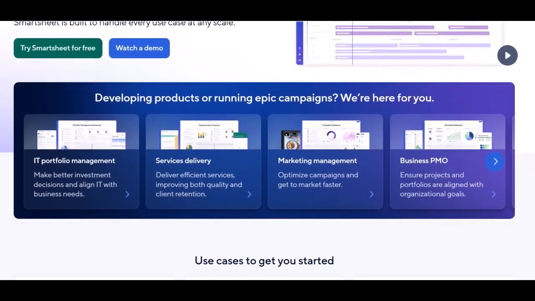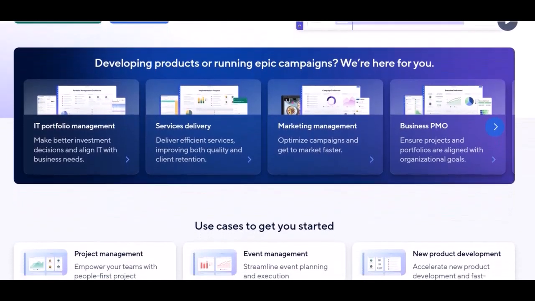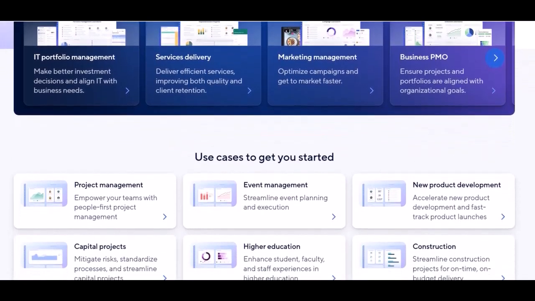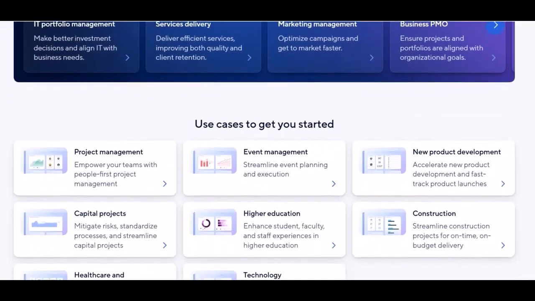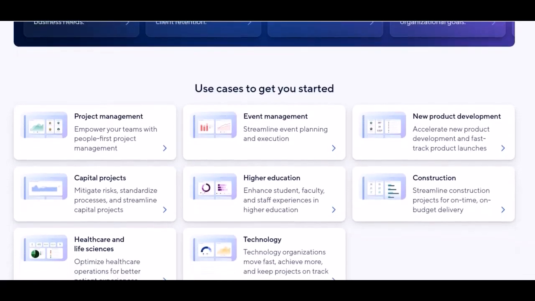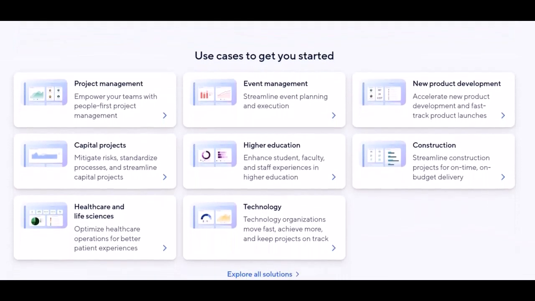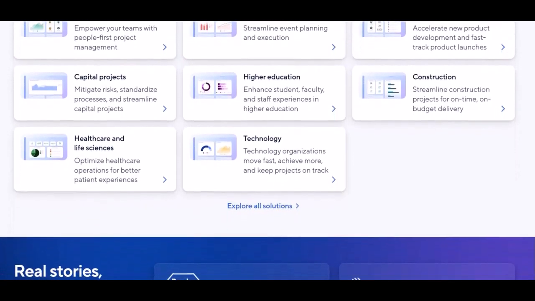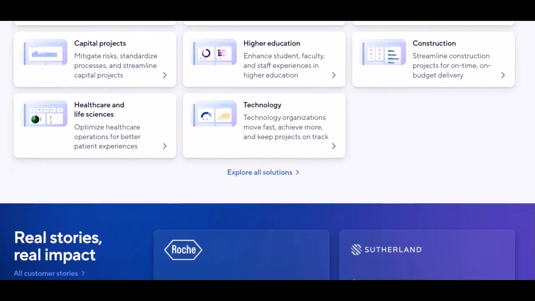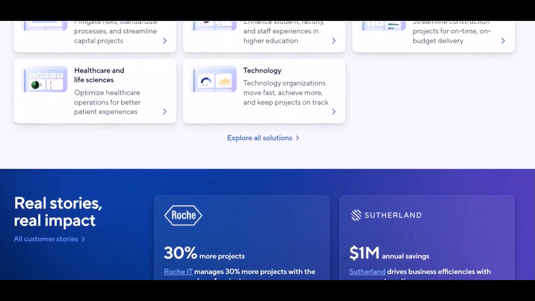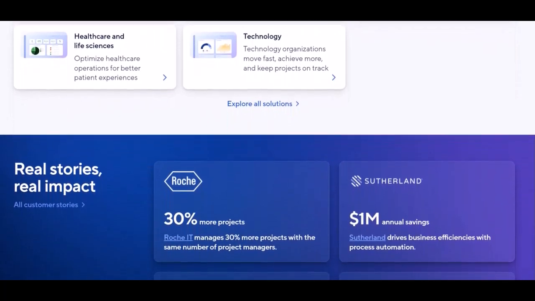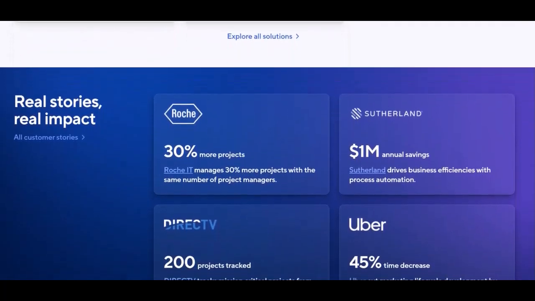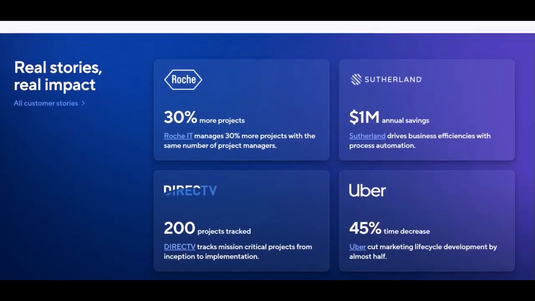You can create multiple dashboards tailored to different audiences. An executive dashboard might show high-level project health and financials, while a team dashboard might focus on task progress and resource workload. Each dashboard can have its own set of relevant charts. Real-time updates. One of the most significant advantages is that Smartsheet charts are dynamic. As soon as the underlying data in your sheets or reports changes, the charts on your dashboard update in real time, providing always current insights.